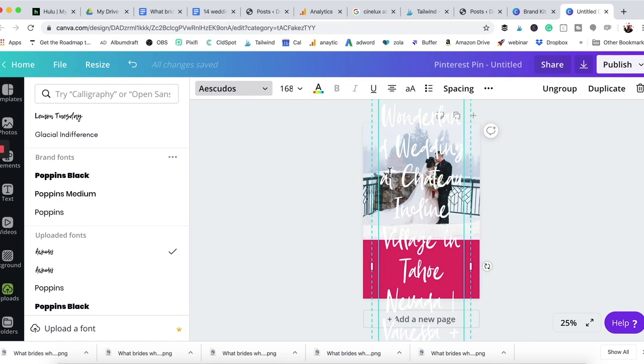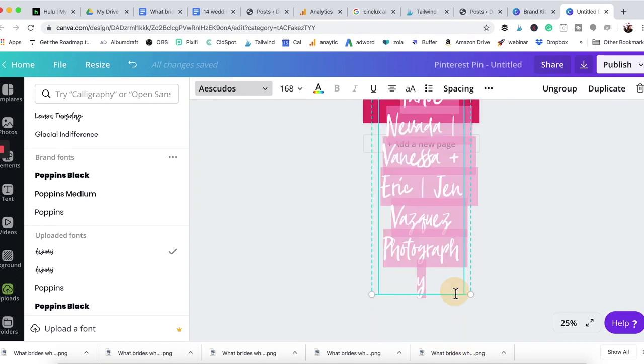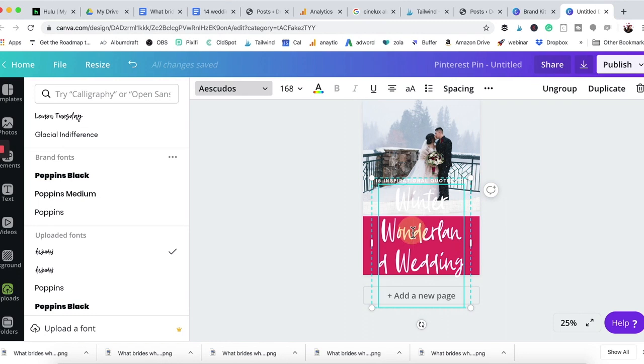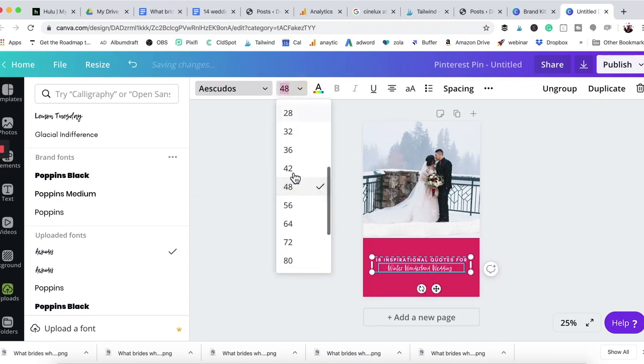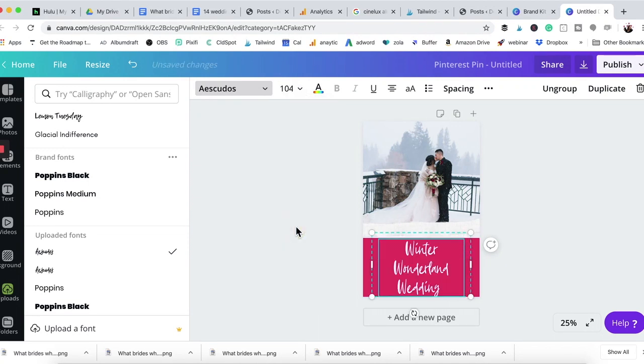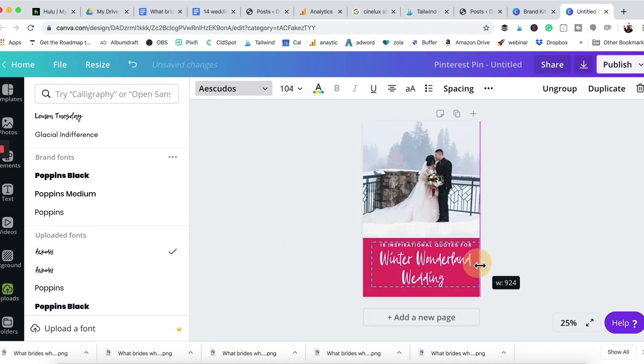So this one, I'm going to go ahead and just change by deleting this part. That's the title of my blog post. So I'm going to highlight all of it. I'm going to click up here. And I usually guesstimate instead of choosing one of these because, I mean, you can, so why not? Or you can just pick it. But it obviously needs to be bigger so that it looks better and sort of more centered and fits better. So that will work for me.